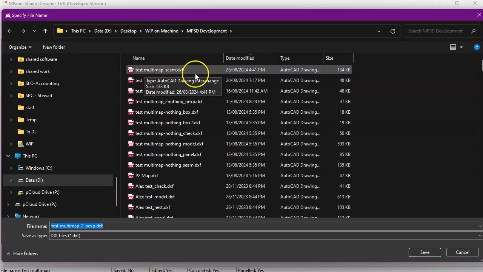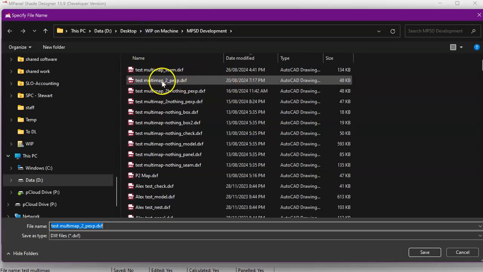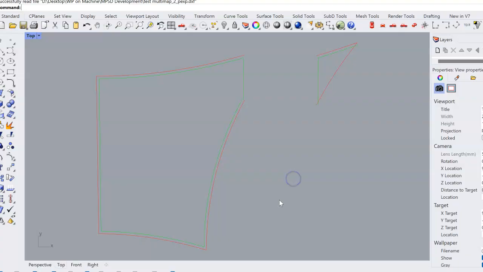So I've exported here as a DXF file. I'll save this over the top of the old one. And when I open that exported file in CAD, we can see the 2 parts that make up the panel. So we have the option to plot this on a plotter cutter, or alternatively use the traditional panel mapping to cut out the separate panels by hand, join them together, and then mark out the new panel.